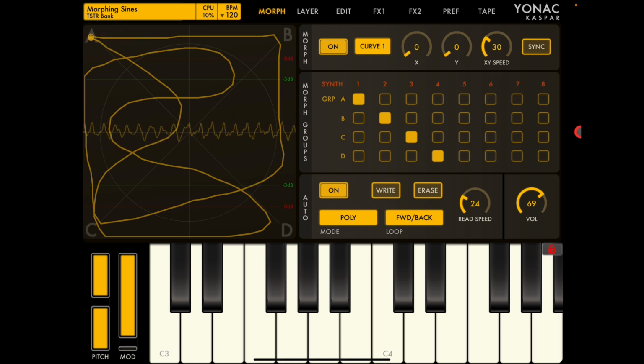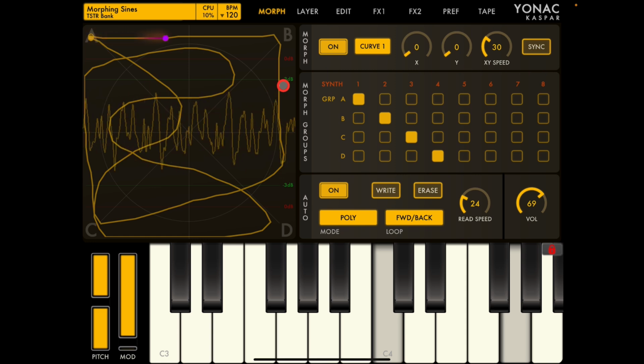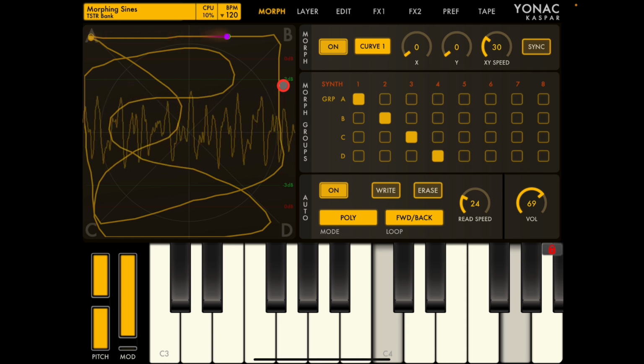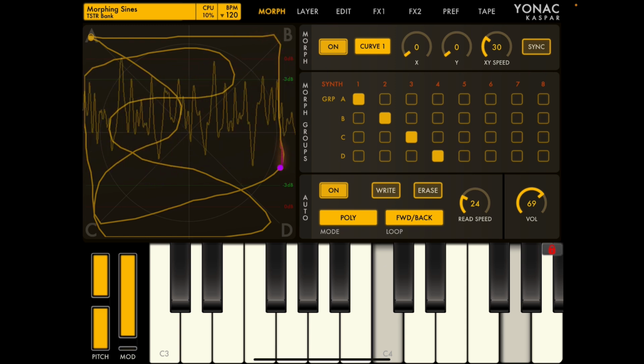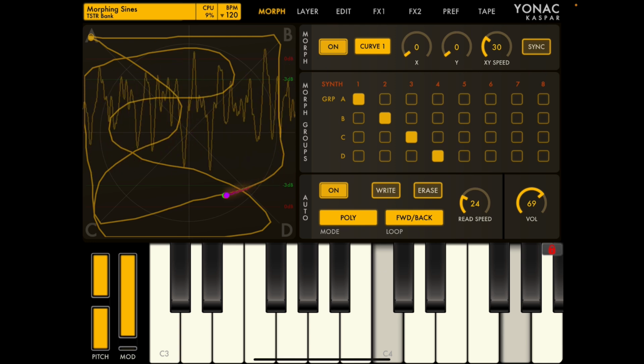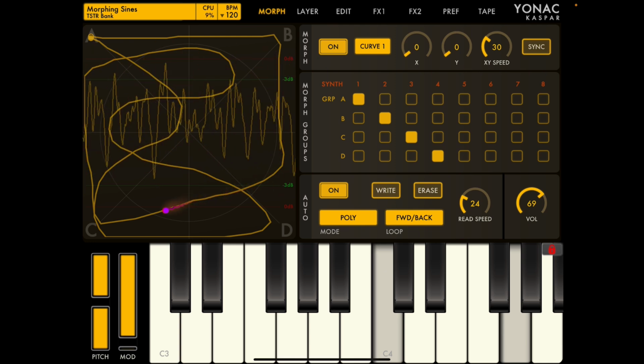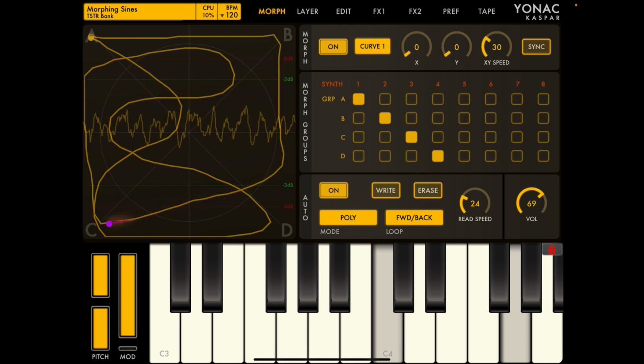So I'm going to take you into a deep dive of Kaspar and the sort of cool things you can do with it. Like this patch. Which is just lovely.